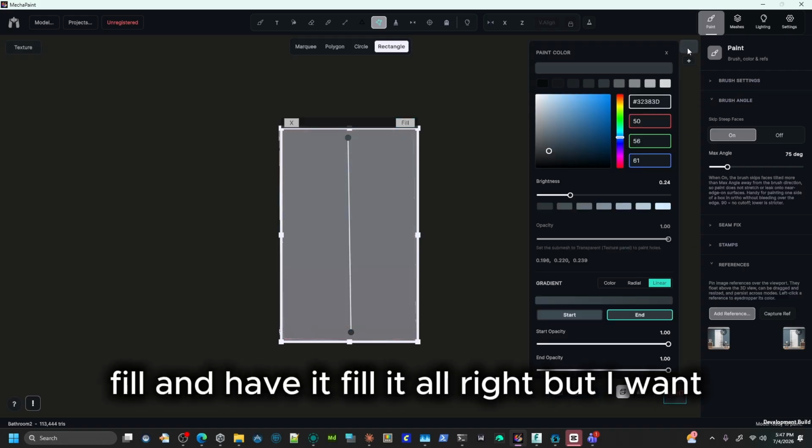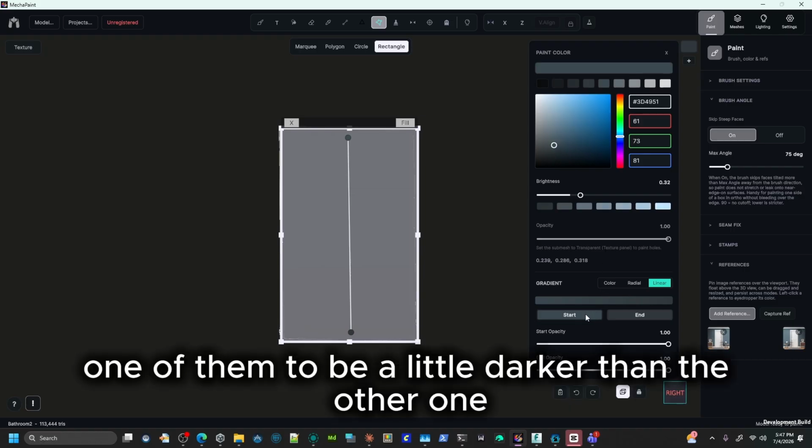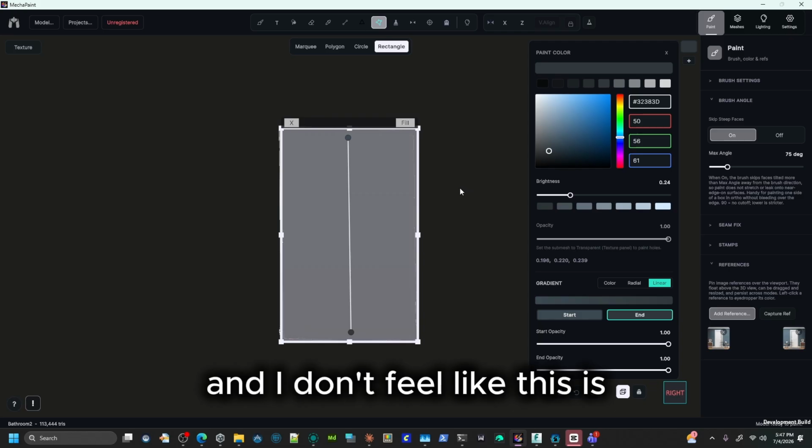All right, but I want one of them to be a little darker than the other one, and I don't feel like this is.